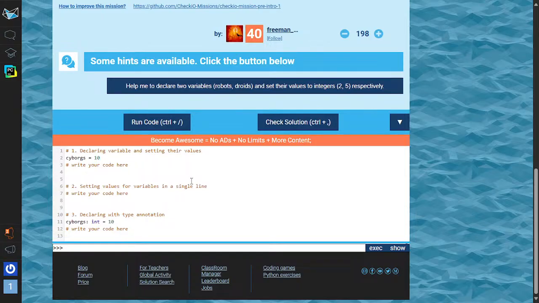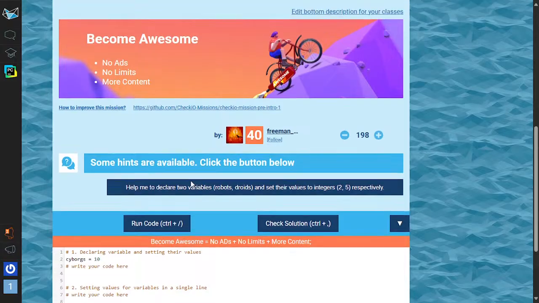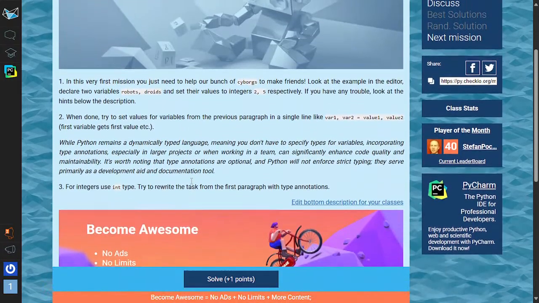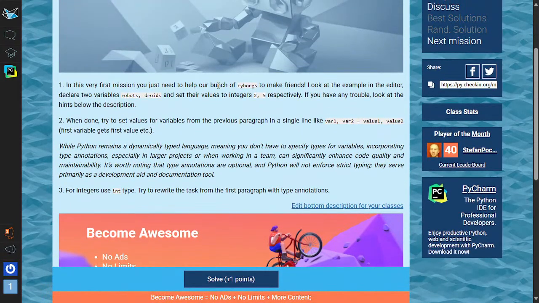Now let's go back to the top and read the instructions again. It says in this very first mission, you just need to help our bunch of cyborgs to make friends. Look at the example in the editor. Declare two variables, robots and droids.